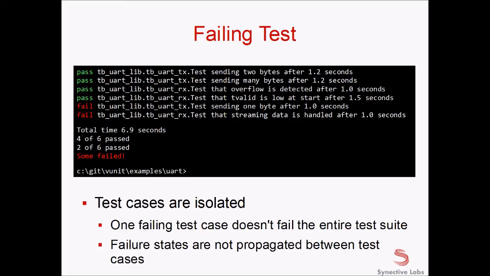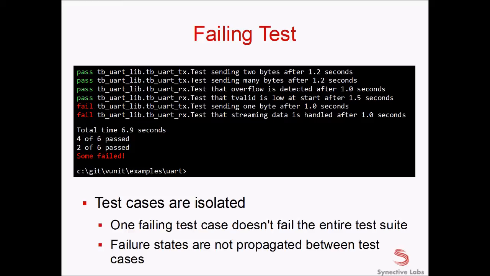Also, if you restart the simulator in between test cases, you also prevent the cases where you have a failing test case, which didn't cause the simulator to crash, but you prevented that error state to propagate into the next test case, causing secondary failures, because that would give you a report that will indicate more problems than is actually the case.